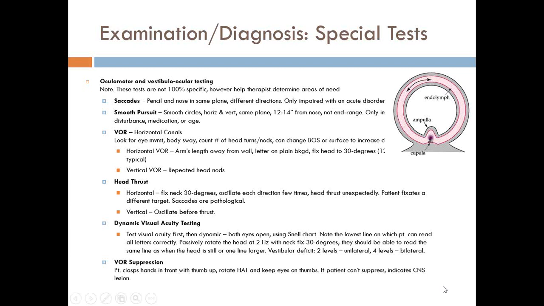You'll count the head turns, and if the person looks right and then left all the way through, that's considered one turn. If they do it 60 times or more, that's a well-managed and well-balanced vestibulo-ocular reflex, or HVOR, horizontal vestibulo-ocular reflex. If they're doing it for less than 60, then you're looking at a deficit. Between 45 and 60 would be a primary deficit. Less than 45 would be a secondary or maximal type of deficit.